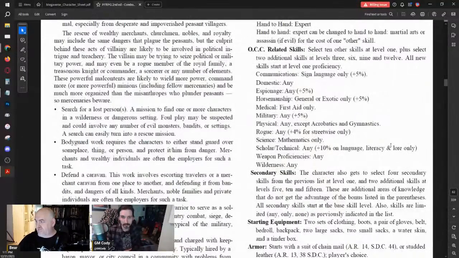Okay, now you get your OCC related skills. So you get 10 other skills at level 1, and of course, you get additional ones as you level up. And you can pick from these. The skill lists are on page 49. I'm just going to stick to the OCC related skills. Keep it easy for now.